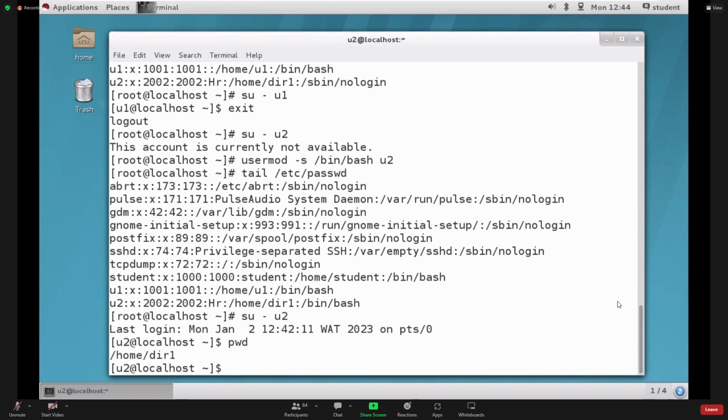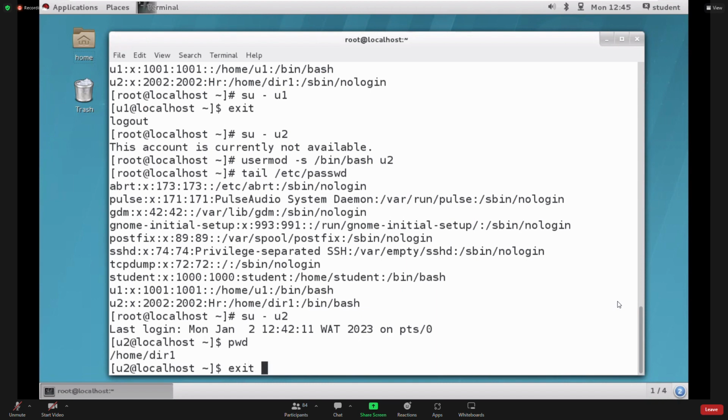While creating the user account, to change the home directory, -d is enough. But u2 is an existing user, so we need to modify the home directory for an existing user.